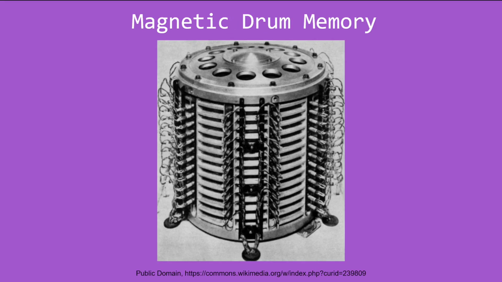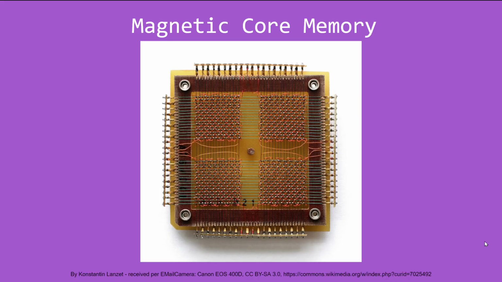And then magnetic drum memory became a thing throughout the 50s. There were even machines well through the 60s that also used that. Basically, it would be a rotating drum, and this is kind of the precursor to hard drives, or magnetic hard drives anyways. And then here's the interesting one, magnetic core memory. Sometimes it's called ring memory, but it is literally little metal rings in little grids, threaded together with wires.